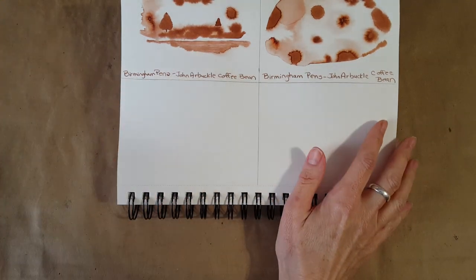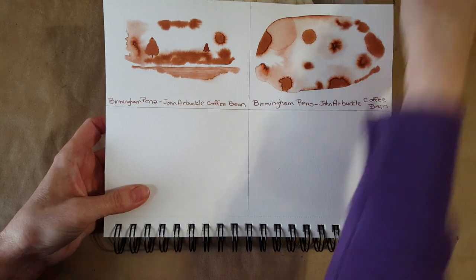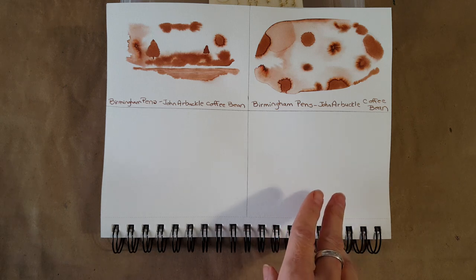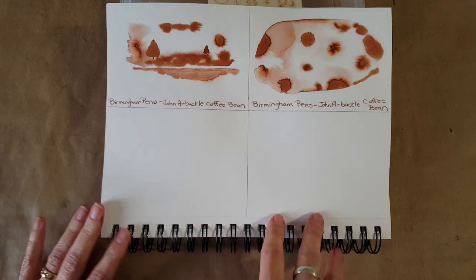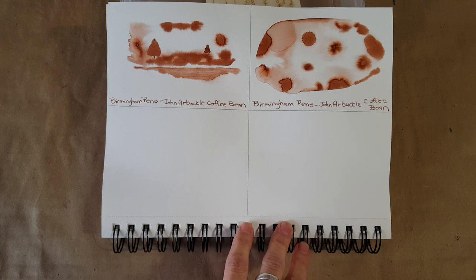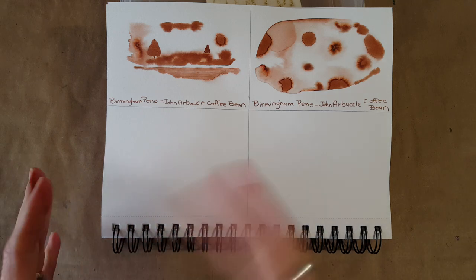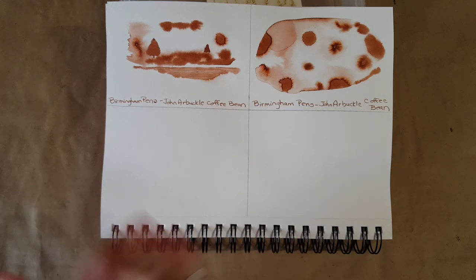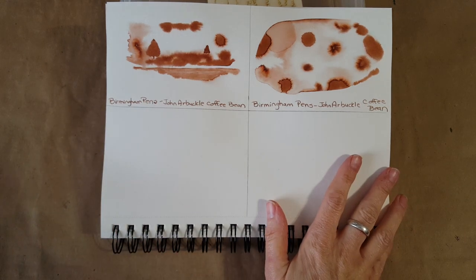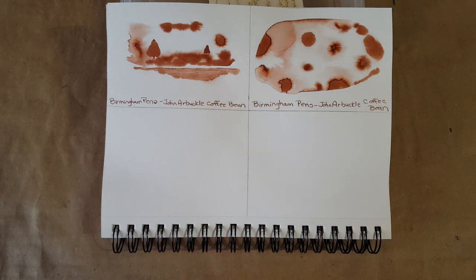As for what's going on on the channel: the ink flight will be here soon, probably by Tuesday. I've also got the three remaining Tasha inks — the brown, sky blue, and Midori green — they're on their way and it's saying Monday, which seems like a miracle. I also have a small pen allowance video to do — it'll be very short, just a couple of pen-related things I want to share. Then we'll have the ink flight. Thank you so much again for voting — brown and green were the clear front runners, so I went ahead and ran with a brown ink.